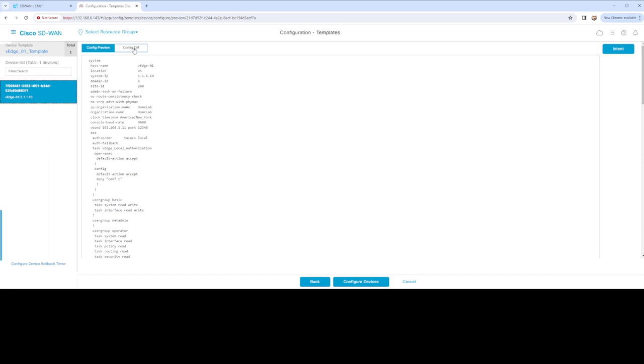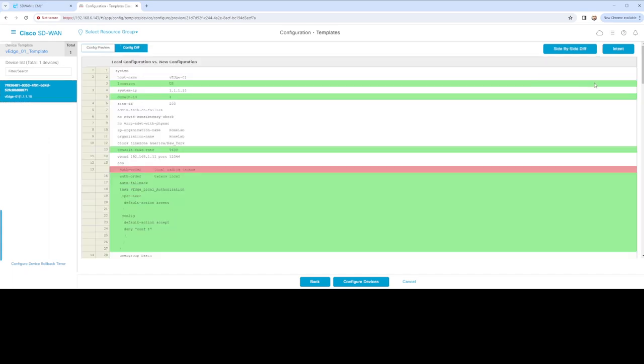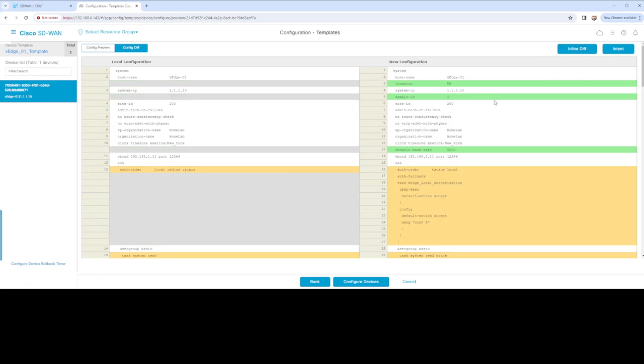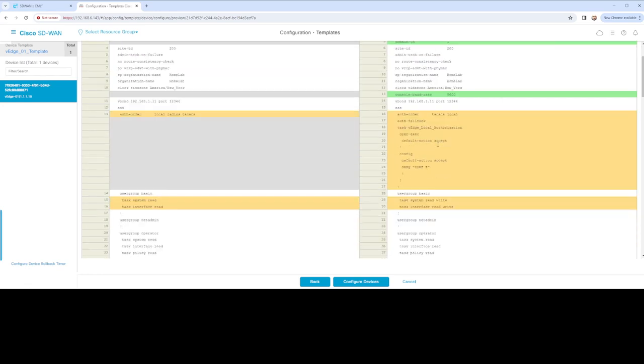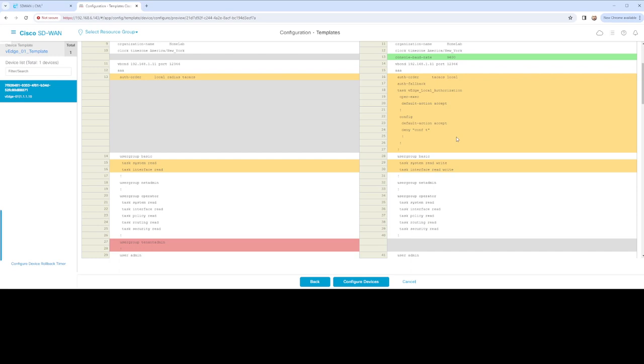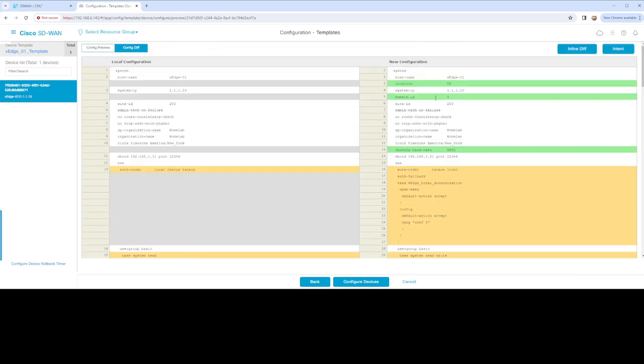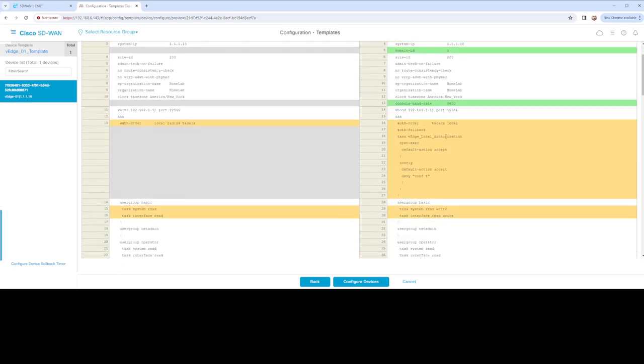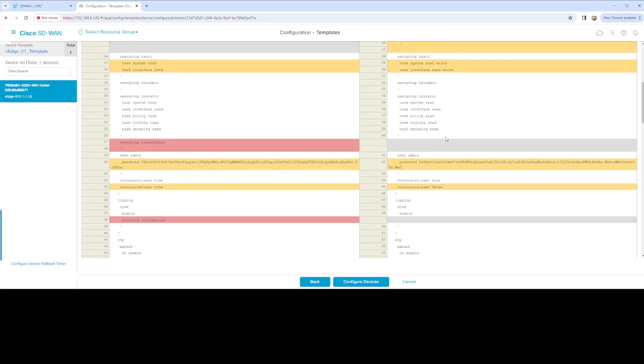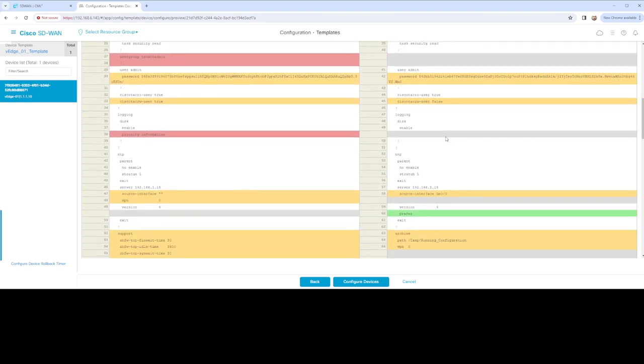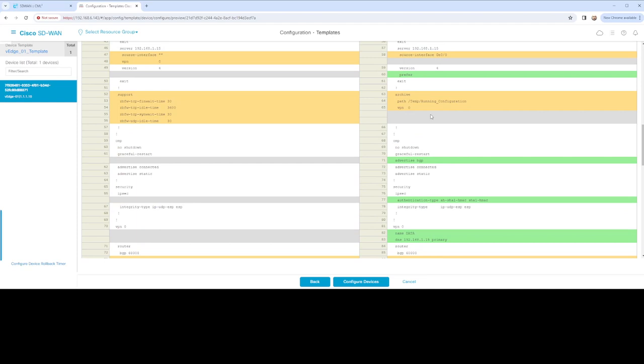Okay, let's do a config diff, and then side by side. New configuration or configuration, things to look for. Okay, looking for the archive block. Yep, VPN 0, so 0 works.